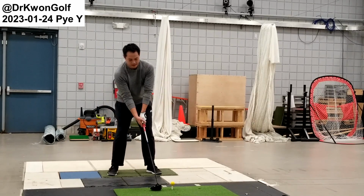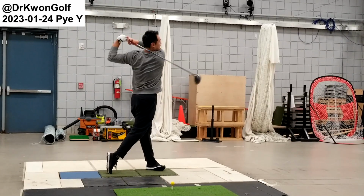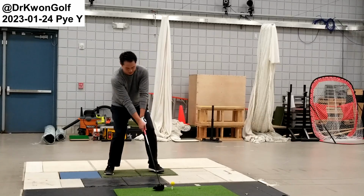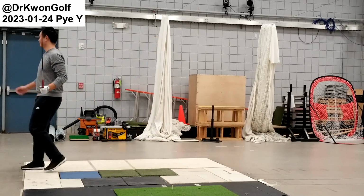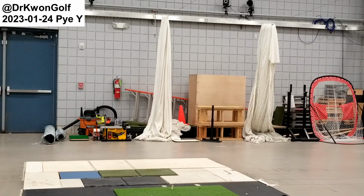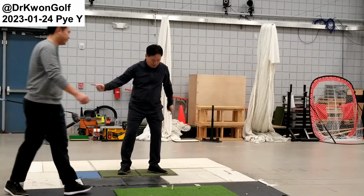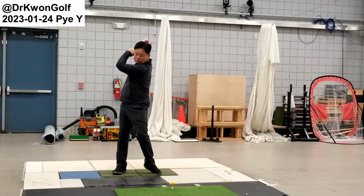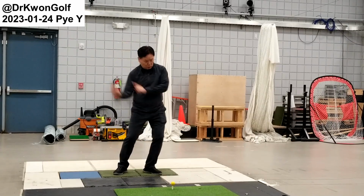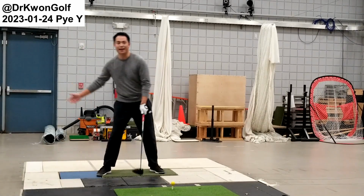Again. So maintain the spine axis. And still you have a tendency to go up here and spinning here. It's because the pelvis is turning too early. Remember, I'm not using my leg. Go up here and then throw the arms. Okay. You have to throw the arms instead of just turning the body. Yeah, I can feel that. Sometimes I'm not using my leg, kicking the downswing.